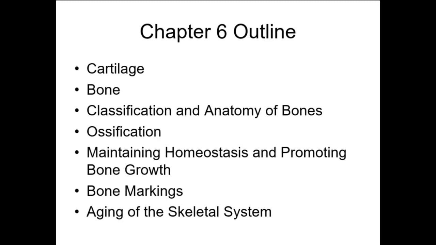We'll do a little bit of classification and anatomy of bones, and that'll help a little bit while we are studying bony features. Ossification, two different ways that bones form, one from cartilage, as I mentioned before, one from membranes. Different types of bones that are classified different ways will come from different styles of ossification.